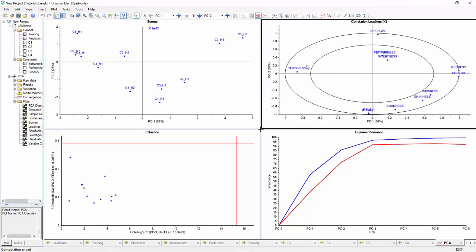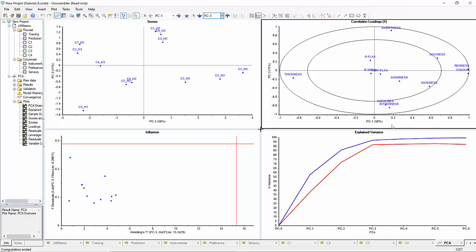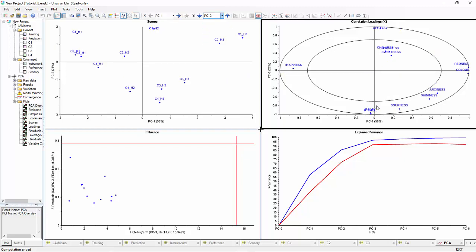We could also play around with this and say, well, let's look at principal component 3, put that in there. You can see that seems to be related to bitterness and chewiness and sweetness. So these are the dimensions. We really need to perhaps spend a wee bit more time digging into that and figuring out what's happening there. But clearly the color and/or thickness really helps us discriminate between these different samples here.